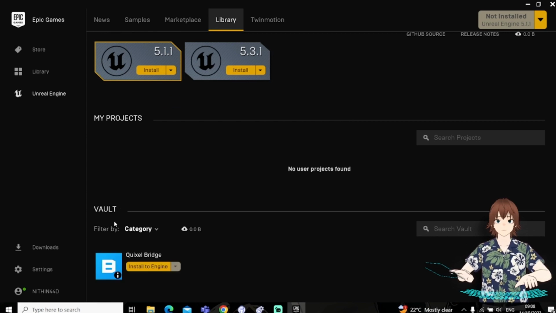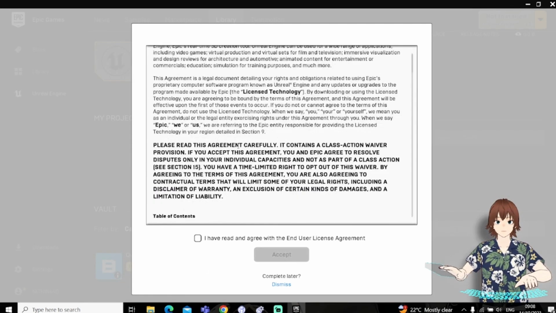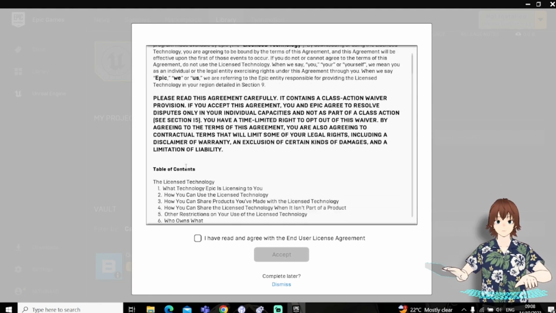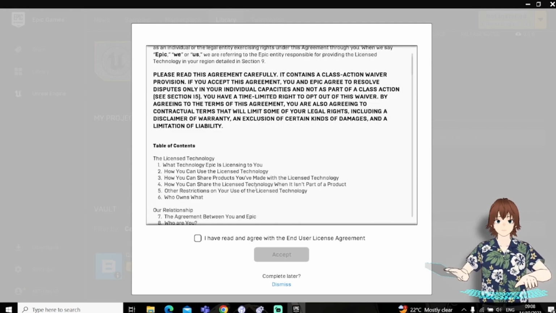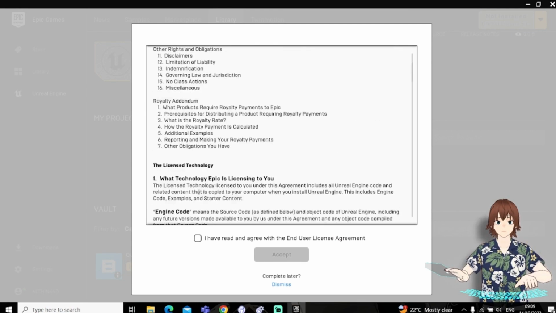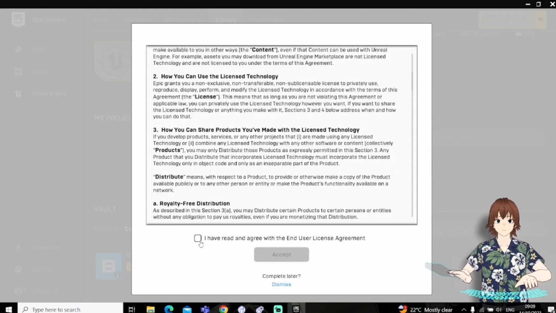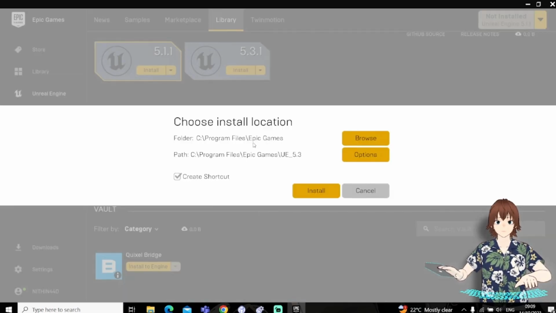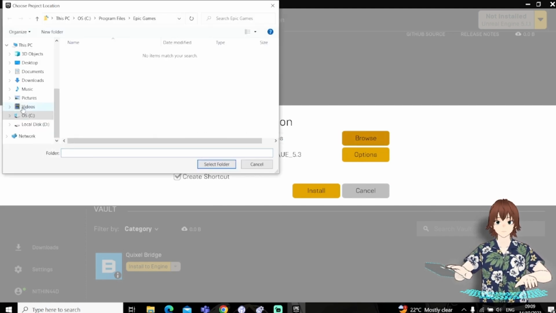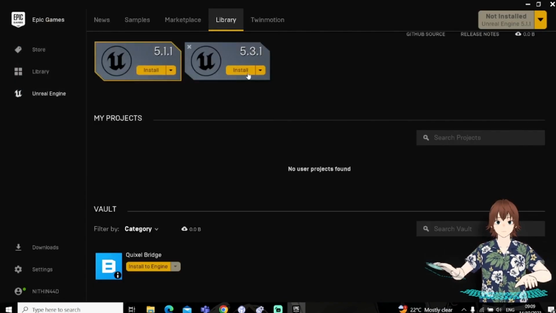Accept the terms and conditions and click Download. Choose the file location where you want to download Unreal Engine. Make sure you remember the folder name, as this is for a later session. And click Install and let's wait for Epic Launcher to download Unreal Engine.